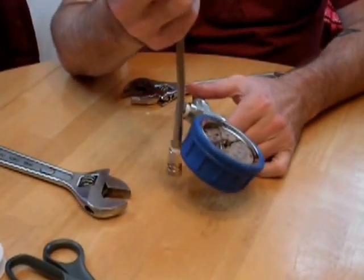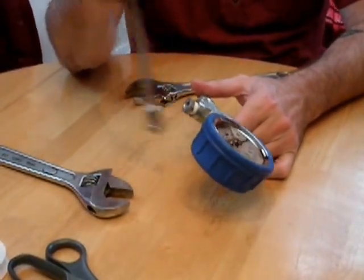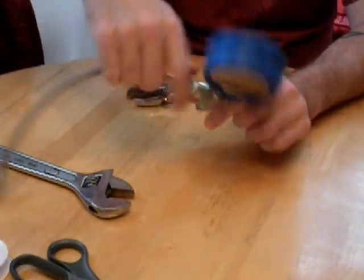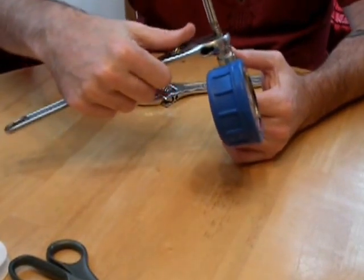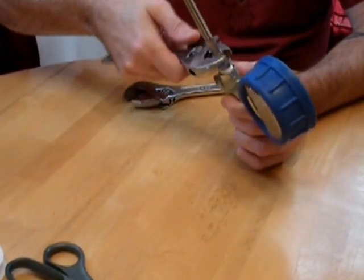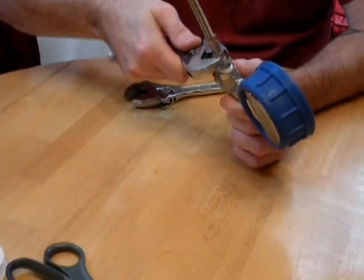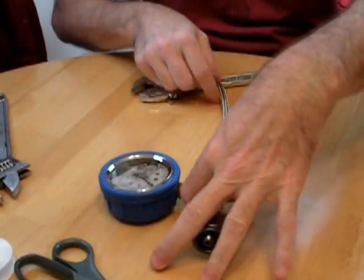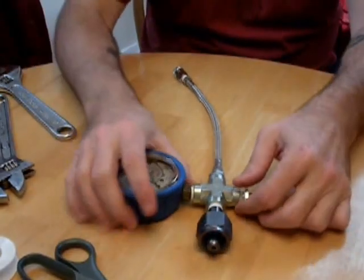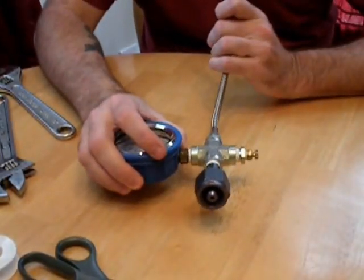Same thing — I'll be taking this off after. You have your tape around your hose; once you have your tape around your hose, tighten it up hand tight. After you tighten it hand tight, just turn it until it's snug, and once it's snug, give it a little bit more of a turn. And there you go — you have your PCP charging system. This end goes into an air bottle and this goes to your gun.